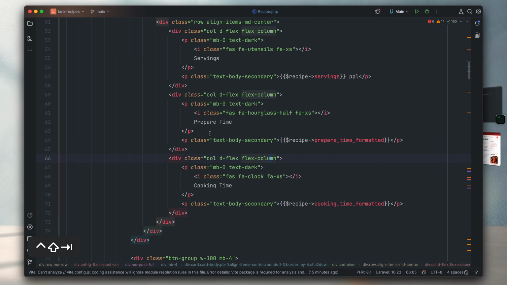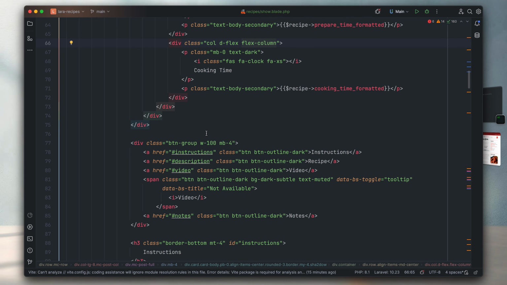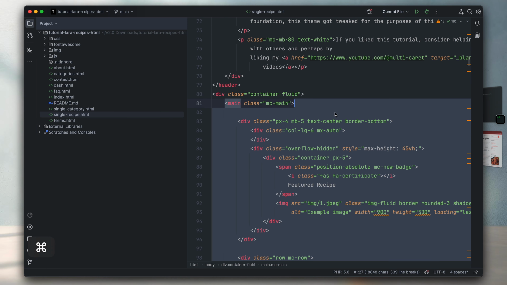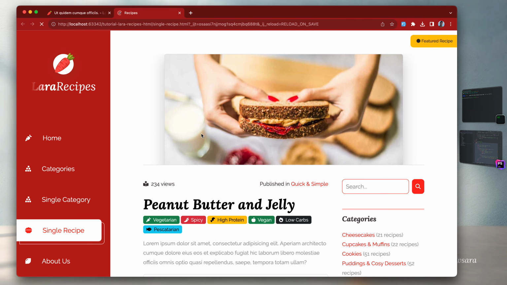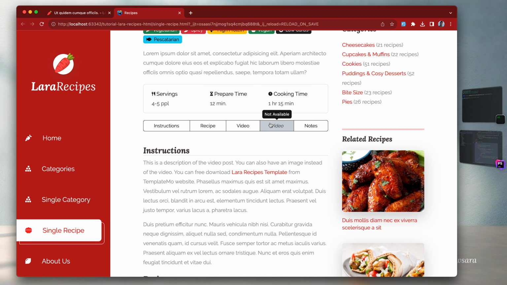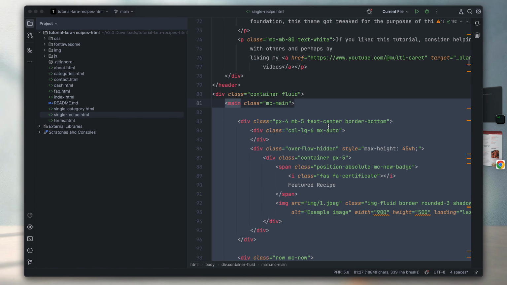So next we are just going to proceed with our view so we can move everything to become dynamic. Okay, here we have two examples of the video. So if I were to just get back and show it to you guys really quickly. So here we have two formats of video. If we have a video, it will appear like this, otherwise it will be disabled like this. So that's why we have two items here.